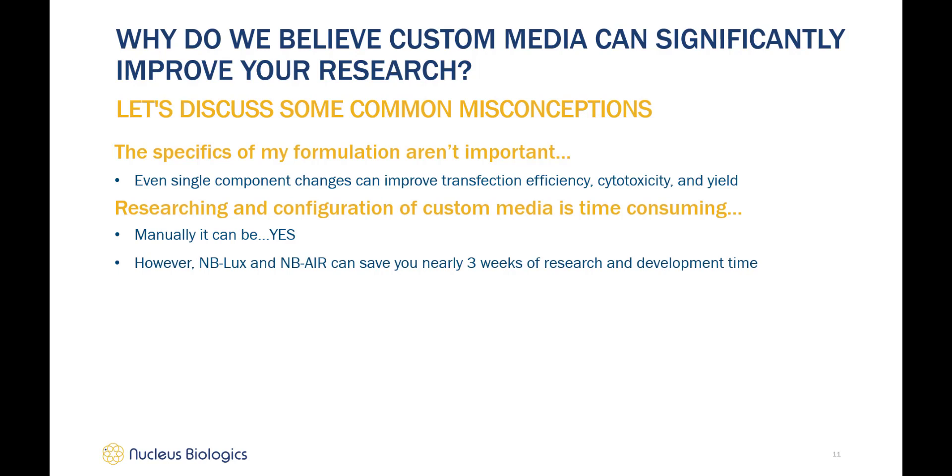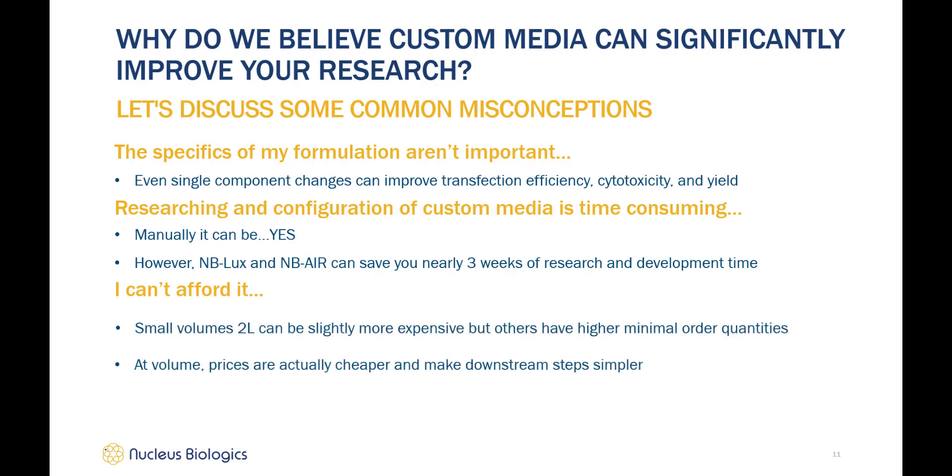So components are critical and the process has been streamlined, but can you afford it? Small custom volumes do come at a price premium. However, the alternative is to research, source, order, and manually mix media using off-the-shelf components from multiple manufacturers. With custom media you save on labor and materials and simplify quality control, as you're sourcing material from one supplier as opposed to multiple vendors — not to mention the inherent variability that results from mixing each lot by hand. Furthermore, there may be waste if components don't have the desired effects.